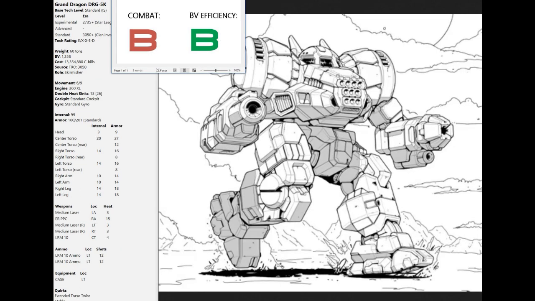So next we've got something kind of cool in that its capabilities are pretty unique. You know, you could compare this mech to a Lancelot perhaps, but it really is quite different from a Lancelot still. Anyway, this is the Grand Dragon 5K. You've got 6.9 speeds, so extremely fast, fastest it can go at its weight. And it's got pretty much a long-range sniper arsenal with an ERPPC and an LRM-10.